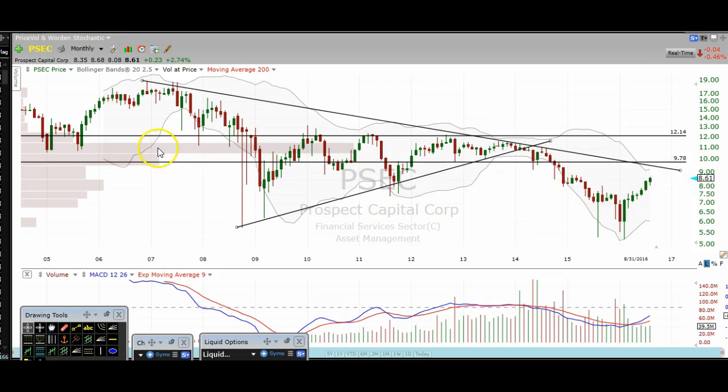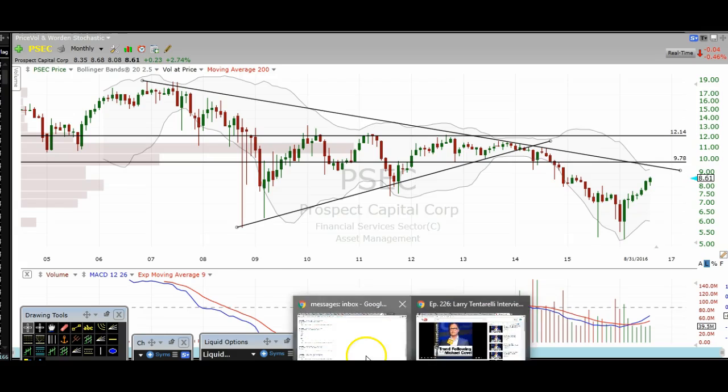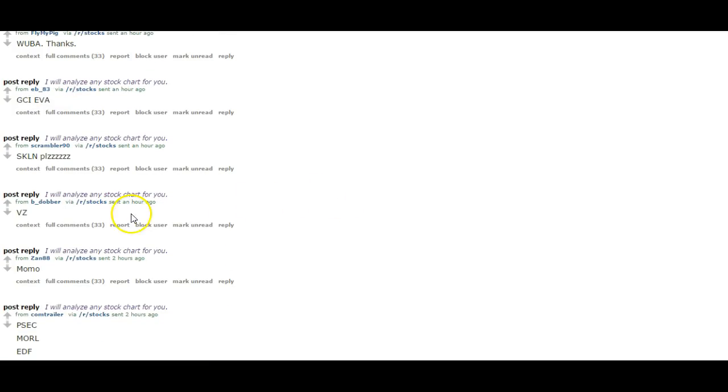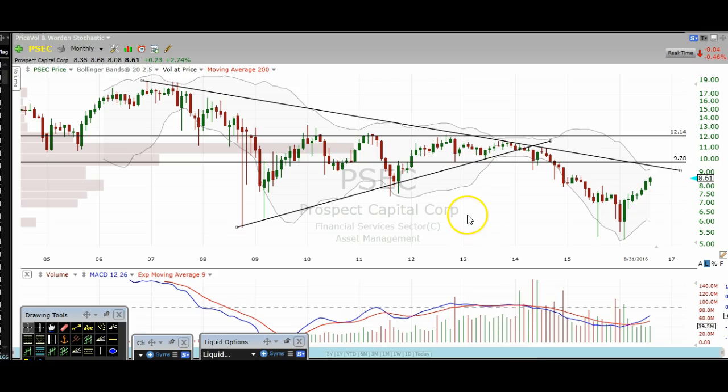And also, if you look here, it's the biggest volume by price bar right here, just above $10. So that's where the most volume has been traded on this stock. So since we're below it, that's going to be big resistance, and it's something that you want to be aware of. All right, let's check out Verizon VZ.